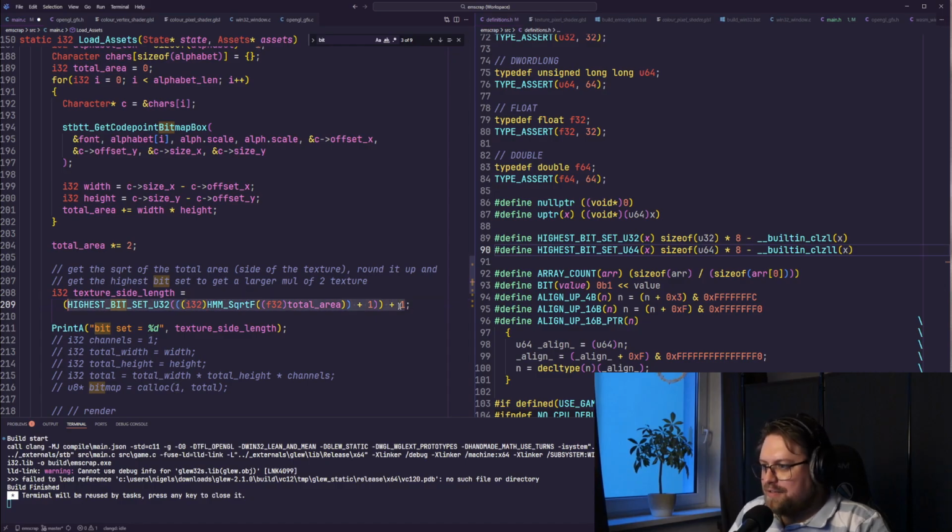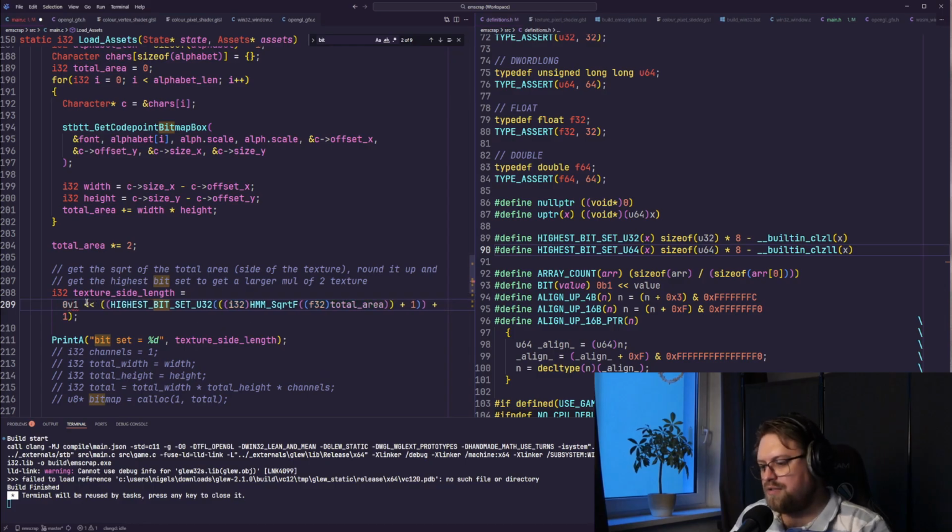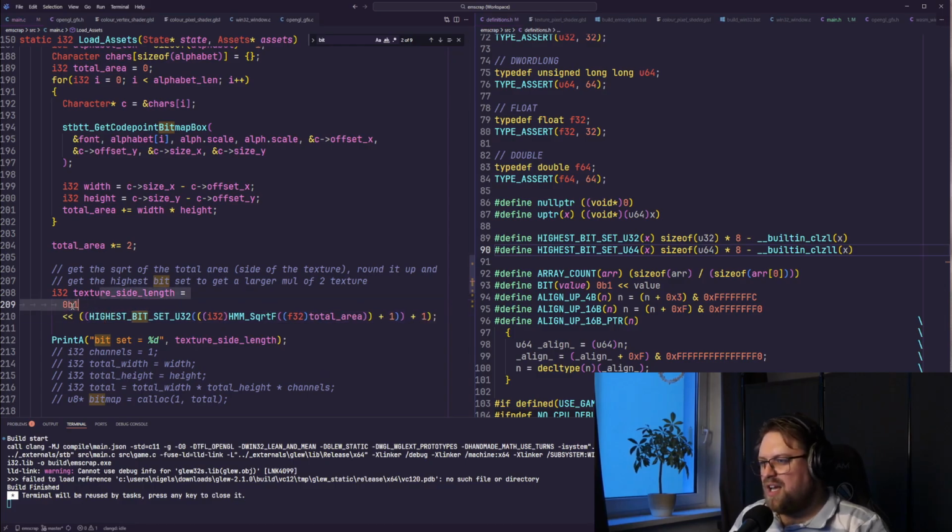And this entire monstrosity is the number of bits we need to shift this 1, 0B1. I don't even know if that's a feature in C99, I think it's not. I was having an issue with that. Here, I think it's fine. So we take 1 bit and we shift it up by this number.